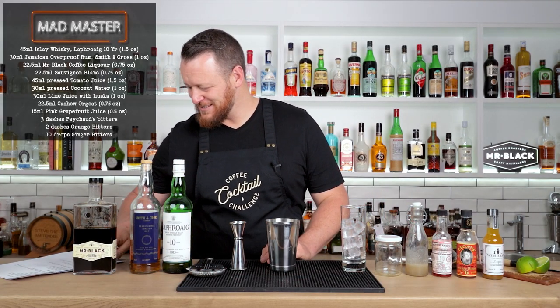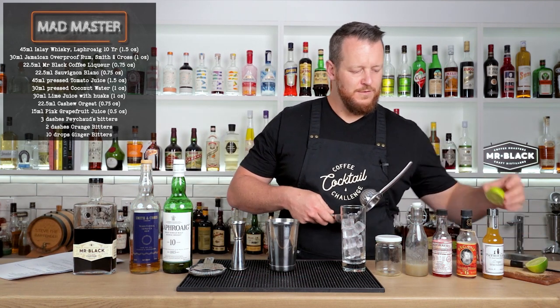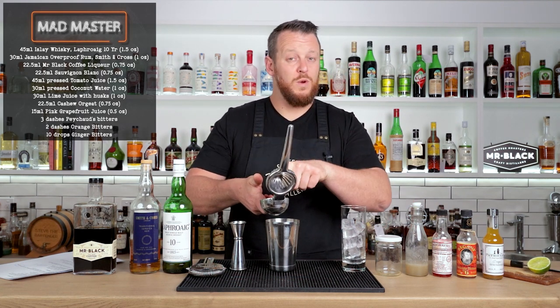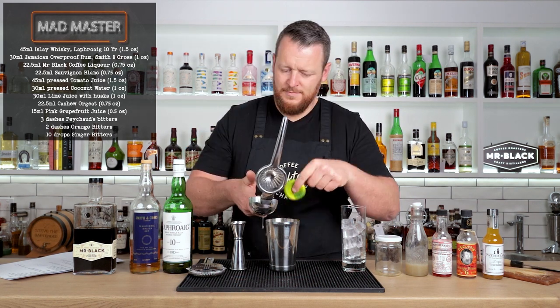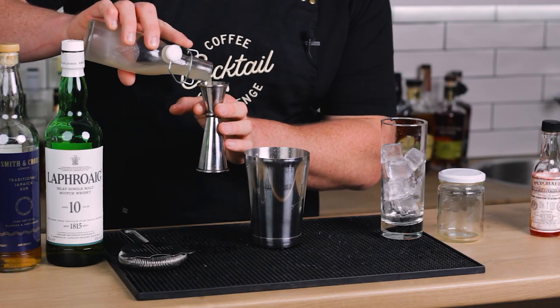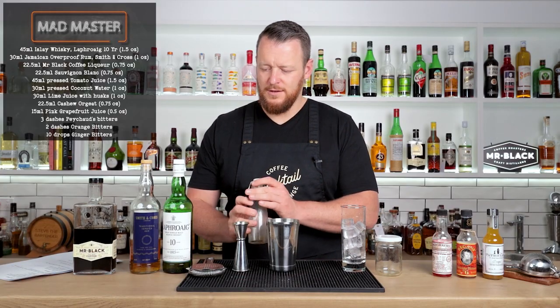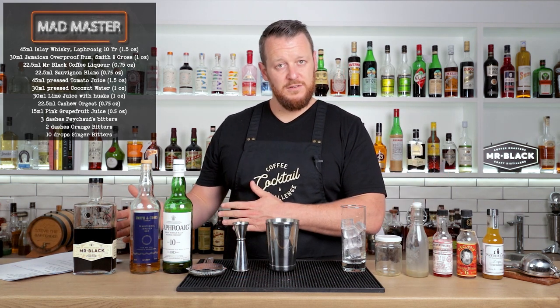Next ingredient is 30 ml, 1 ounce of freshly pressed lime juice. Recipe says with husks. I hope that's what you meant. We've got cashew orgeat, 22.5 ml. Add some nuttiness to the tomato, smoky, funky Jamaican coffee flavors.